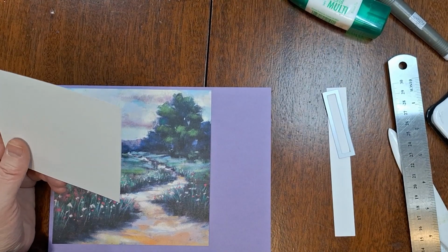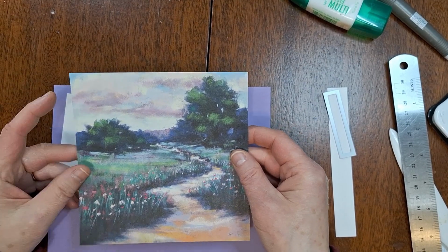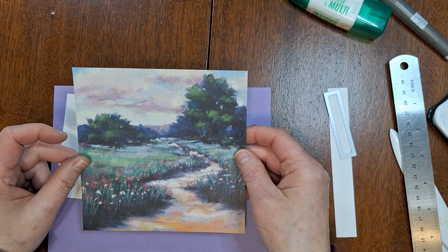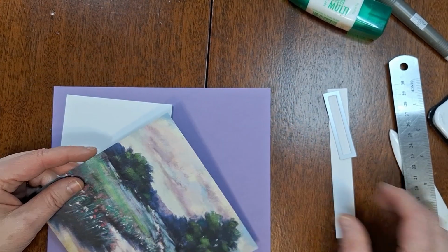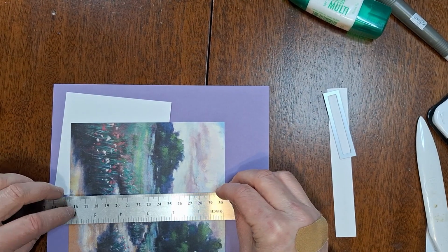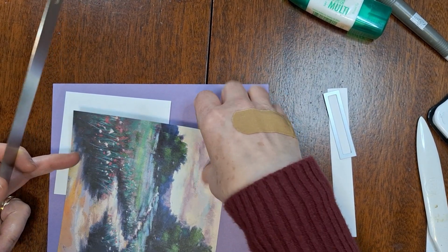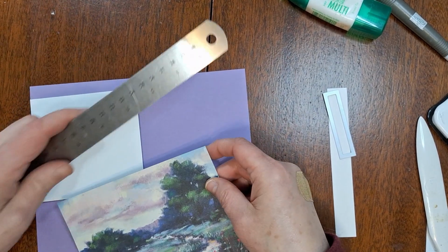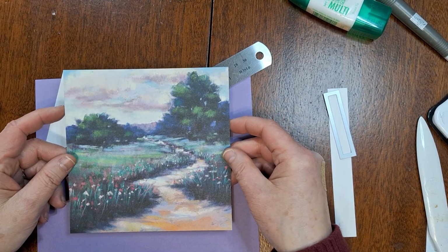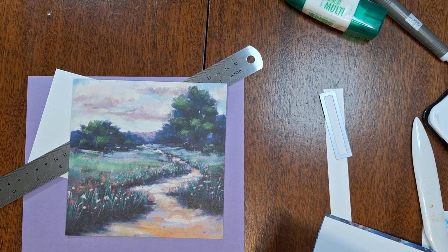So what you're going to need to start with is you're going to need a piece, whatever you decide. And this one, no, this one I would cut mostly from the bottom. This one I would cut the whole thing from the bottom. Let me see where this would end up. It would cut off this much of the path right here if I use this one. I could cut the trees down a little bit. So that's the hard part, is deciding what you want to use here.